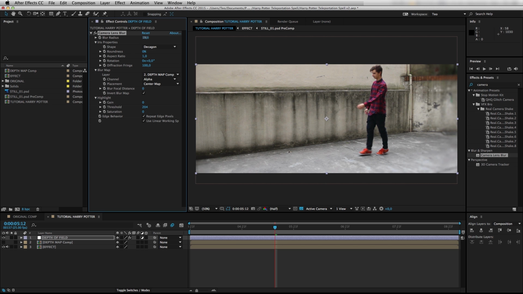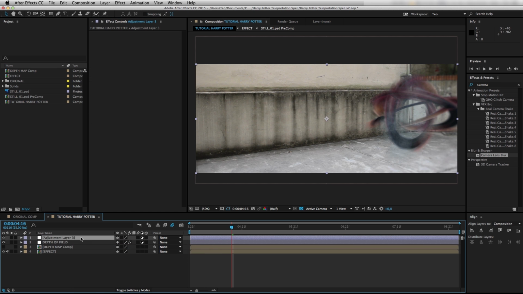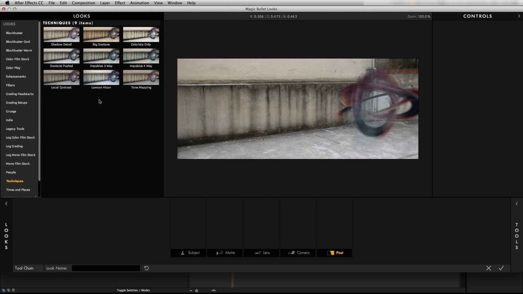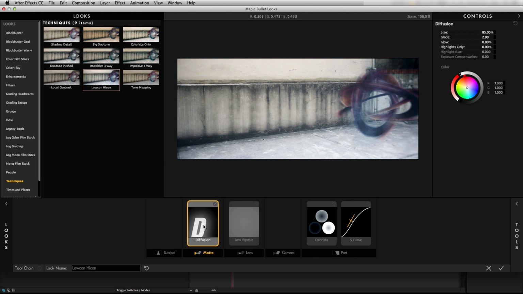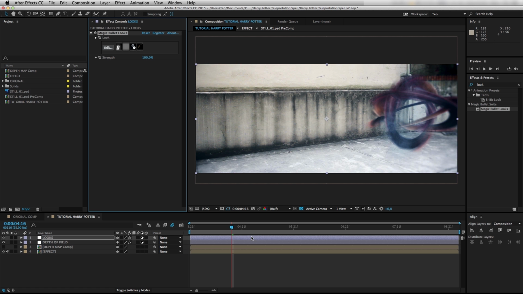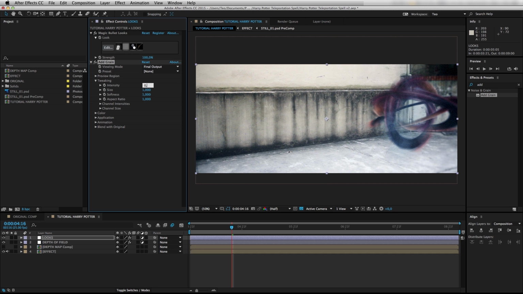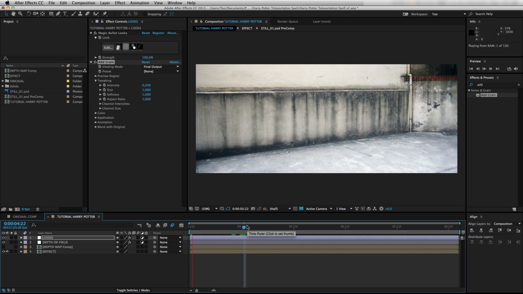Now we can make any color correction, color grading we want. For example, with the Magic Bullet Looks, we can also add a camera shake to have this final effect. By the way, if you want to make the other part, so when the subject disappears, the process is exactly the same, but reversed pretty much.